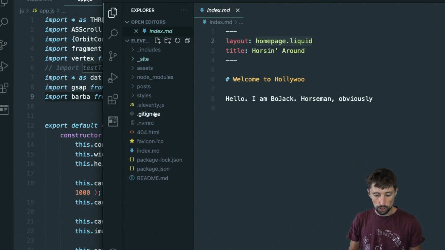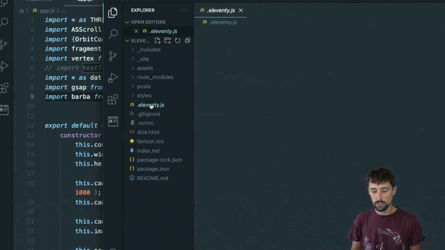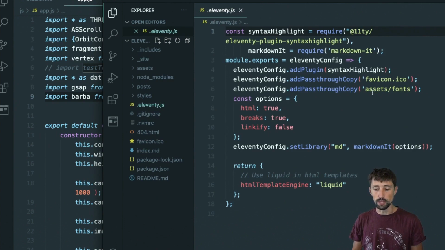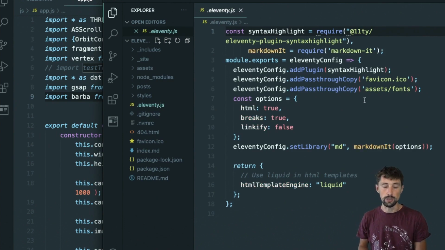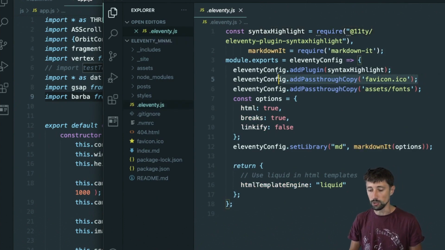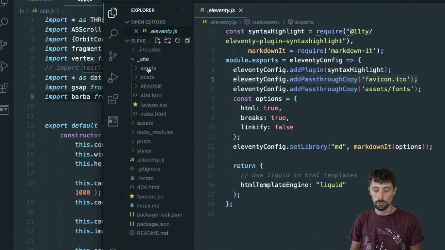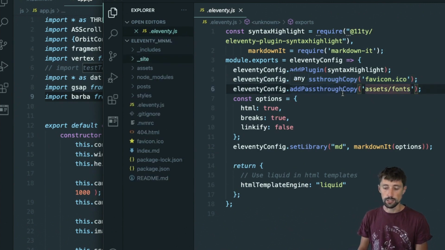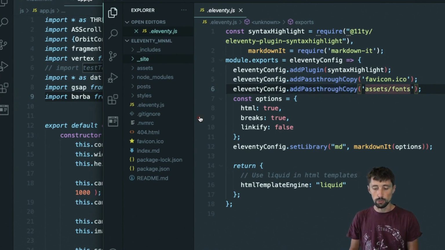Among those files, the most important one is also 11ty.js, which is the settings of the build. It's like the configuration of the 11ty build. It means, like, whether we need to copy this file to the site folder, because this file is only in the root folder. You could see favicon, but then it's being copied to the site folder as well. And then the fonts and etc. So if you need to copy JavaScript or CSS, we need to state it right here at pass-through copy.